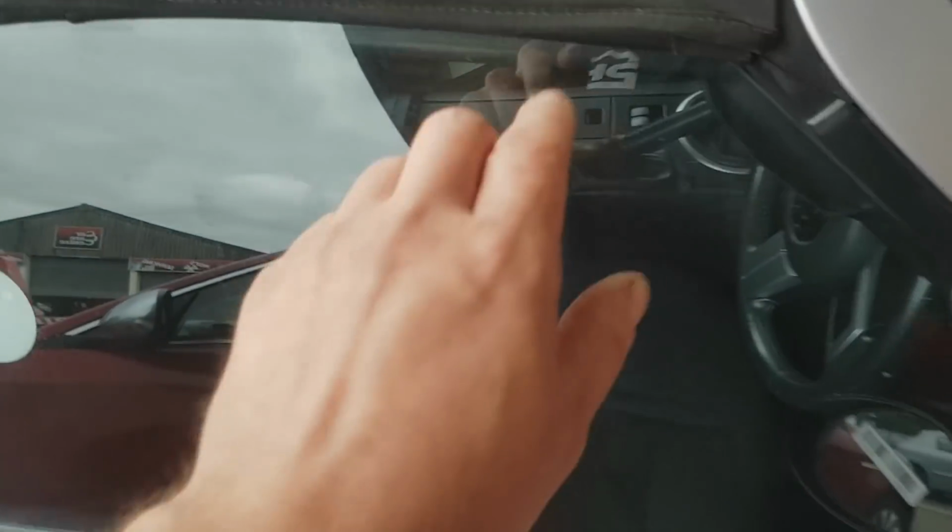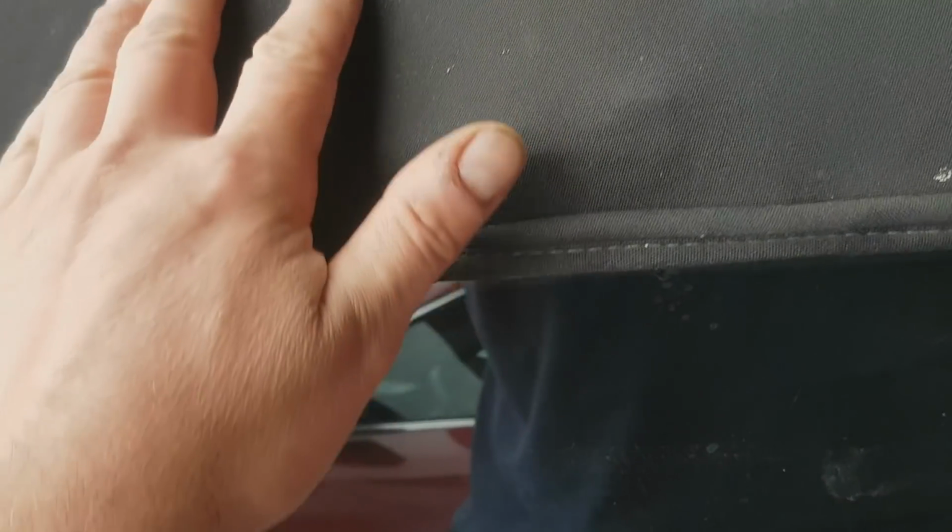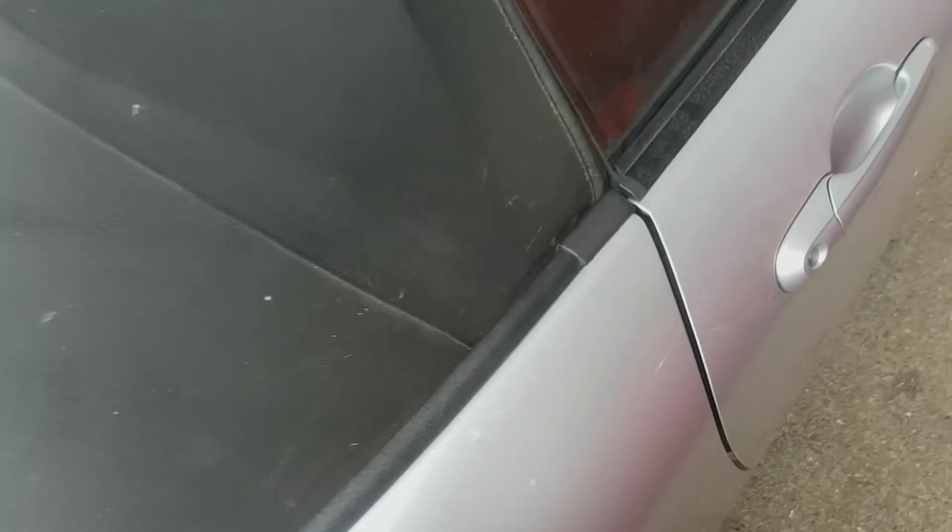Hood, it's got a little bit of the algae on it, but other than that, it's in good nick. Doesn't seem to be any tears or rips. Strange couple of marks here, like there's been some kind of tape on top, or maybe it was a roof rack of some kind. Actually thinking about it, I don't know. Well, it wouldn't be a roof rack, would it? There's some kind of fit into the roof, because it almost looks like Velcro or something. There's no tears there, they're not repairs, so I don't know what that is. But this I find bath and mould and mildew cleaner, and then going over with some black Revenue, I think it's called, hood cleaner, makes this mint.